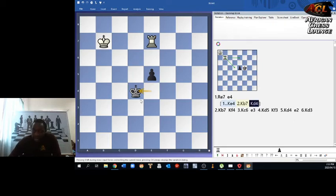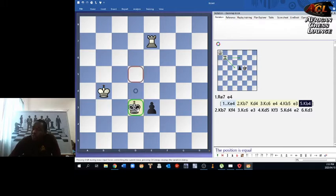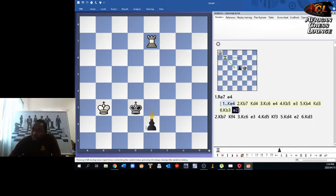After king e4, king b7, king d4 — the point is that now king c6 is automatically blocked from approaching, and black can advance the pawn. This king is no longer participating in the attack. If white goes king b5, you go e3, and if king b4, you advance with king d3, still shouldering the white king from stopping the pawn.